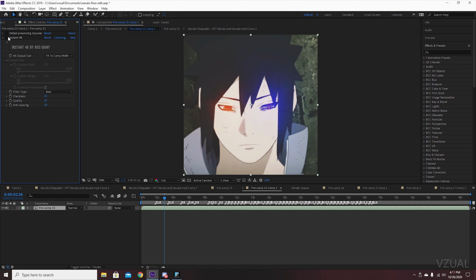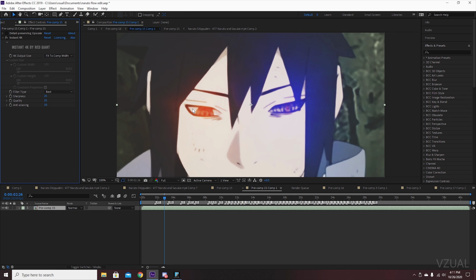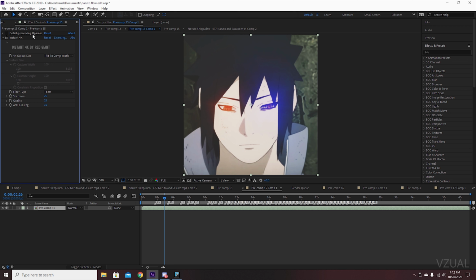And when you turn it off and on, you can already tell a little bit of a difference, especially when you zoom in. You can kind of tell there's a little pixelation. Look at the eyes, for example. You can kind of tell. You see that? Yes, it's not good because it adds a little bit of pixelation. But that's why the detail preserving upscale comes in.